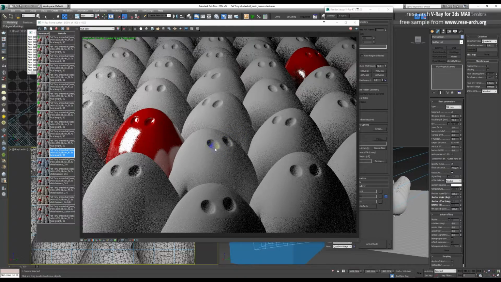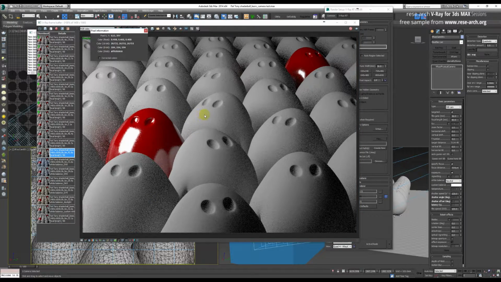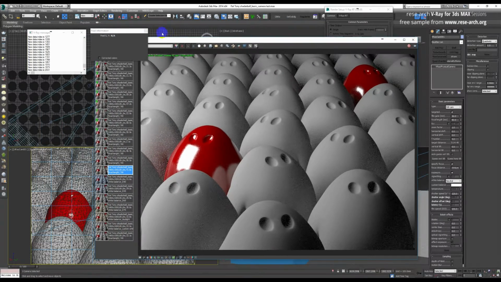If I color pick some pixels, for example in here, okay, you see that it is almost white. When I check the 8-bit value in here, you see that it's almost white because I'm using only white color from our light.